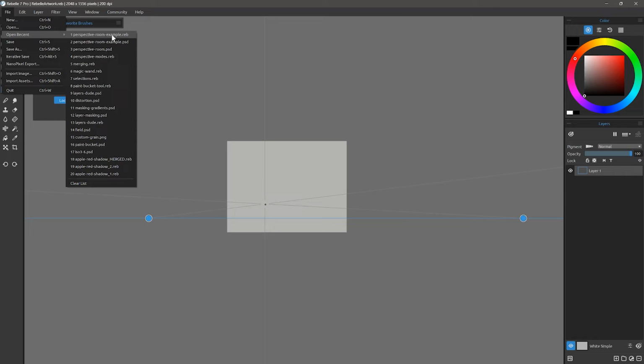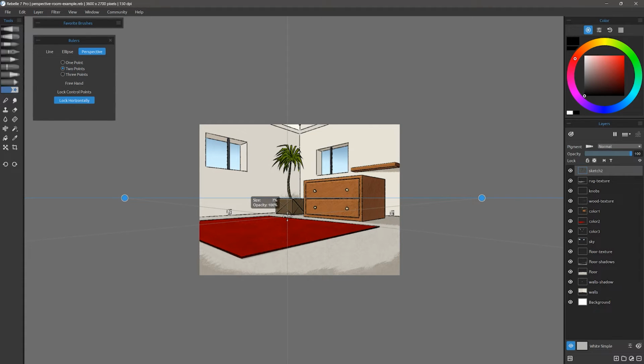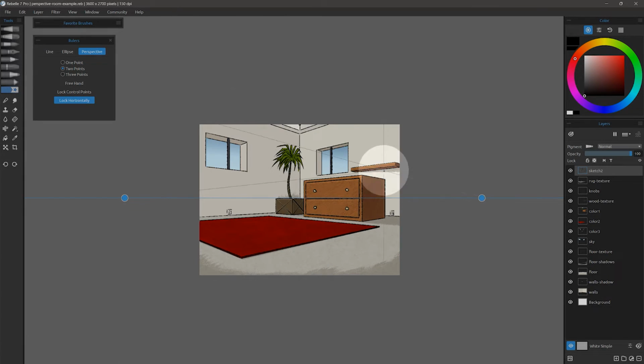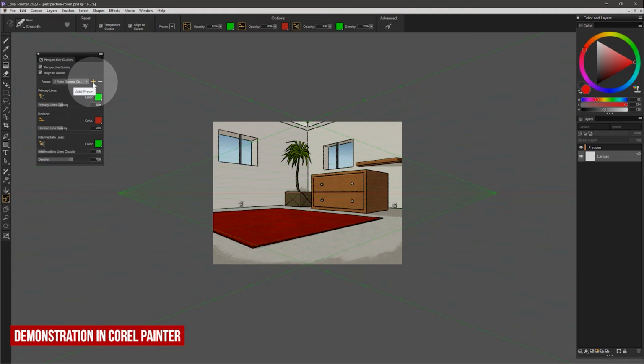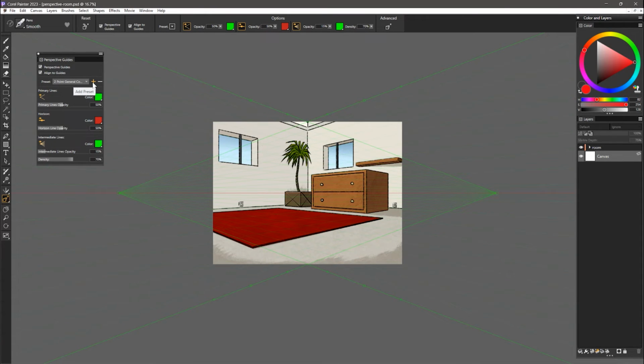In many cases, the most recent position and properties of the perspective guides are saved with each individual artwork file, but only if you choose to save it in the native file format of your application. If you save as any other format, you might lose your guides. This is why it's nice that Corel Painter allows you to save perspective presets. But the downside to that is if you were to reinstall Painter, those guide presets would be lost.